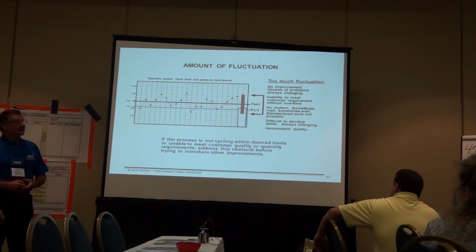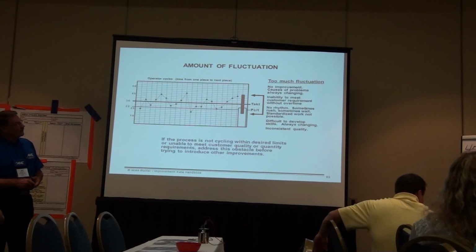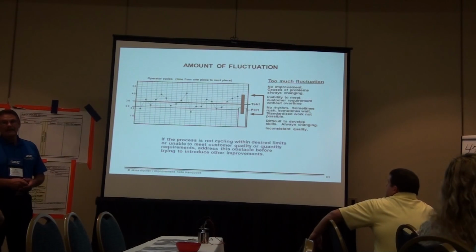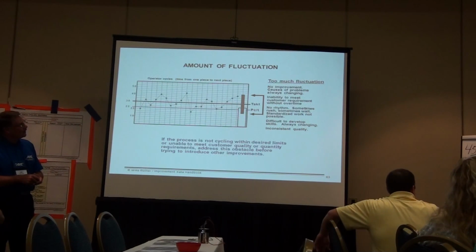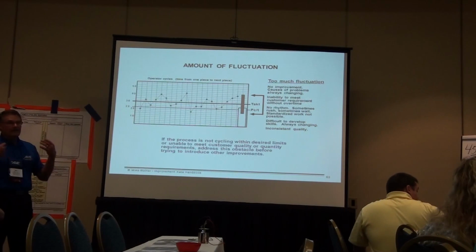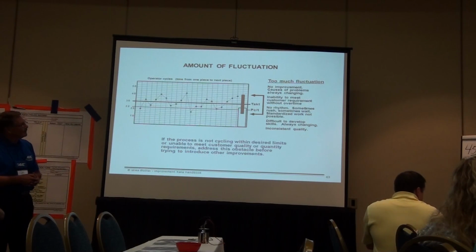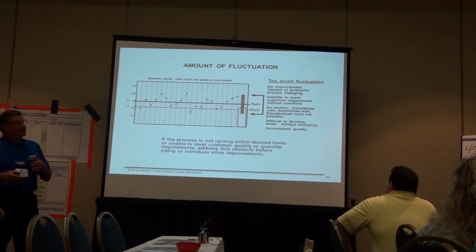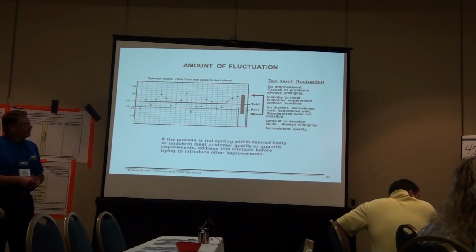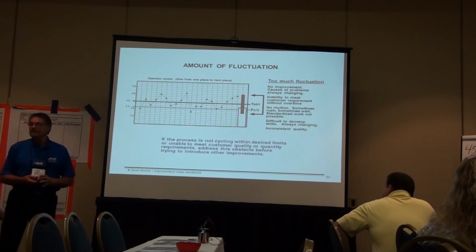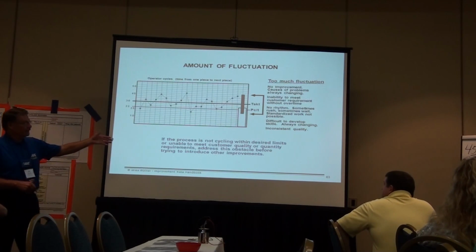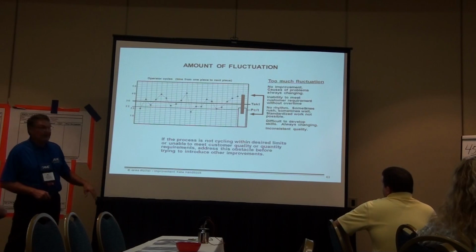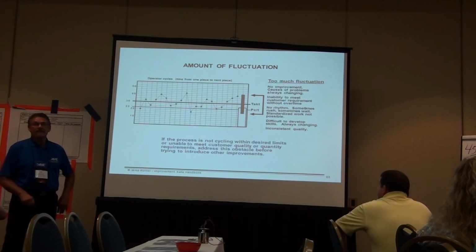So how much fluctuation is too much? If we have too much fluctuation, it's really hard to make improvements. We're hitting a moving target, so too much fluctuation means no improvement. Causes are always changing, and we're not able to meet customer demands without overtime. We don't have that pace, that cadence, that rhythm. Sometimes we rush, sometimes we wait, and it's really hard to develop anybody's skill sets. Make sense? The process is not cycling within the desired limits, so maybe that's the person we have to work on.